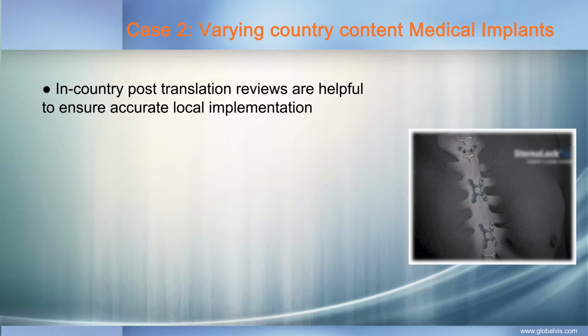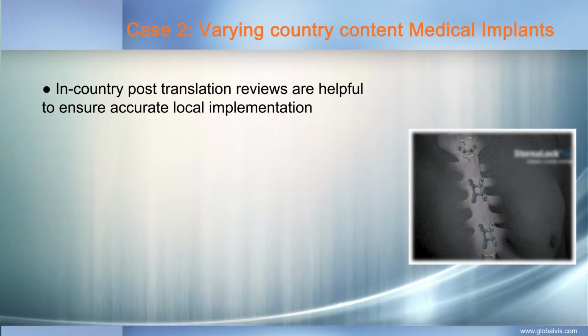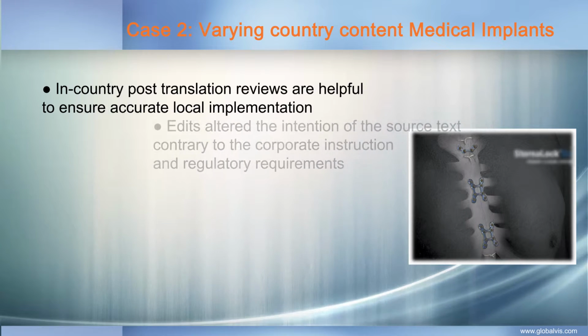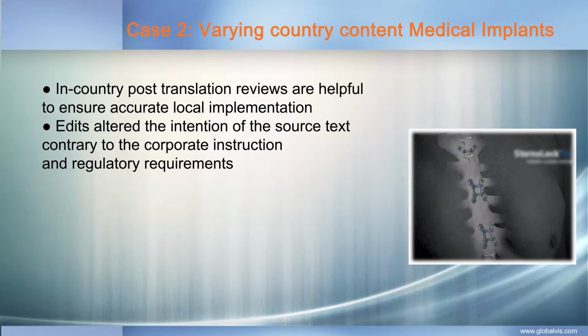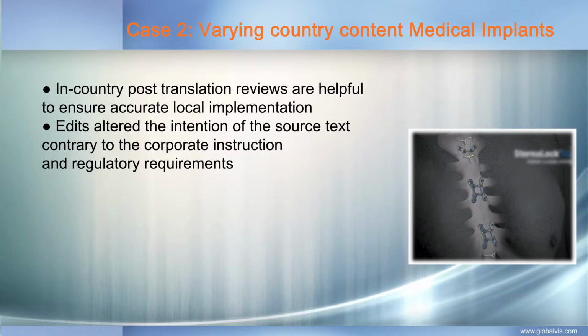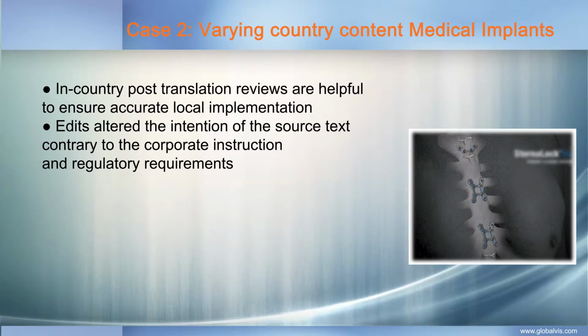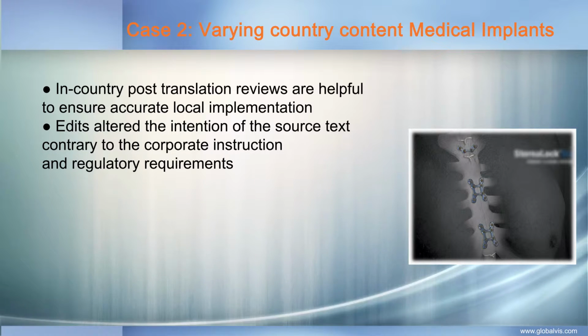In this second case, the client's own reviewers took liberties in adjusting what was originally intended, putting the corporation at risk. After translation, the files were sent to the client's Japanese staff for a tertiary review. When we received their specific feedback, we discovered that the client's Japanese office made significant changes to the text such that it was no longer representative of the original English source.